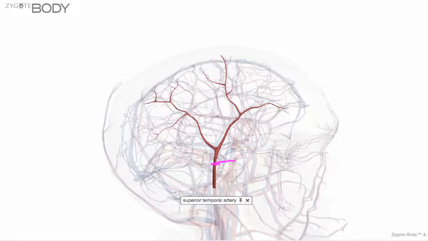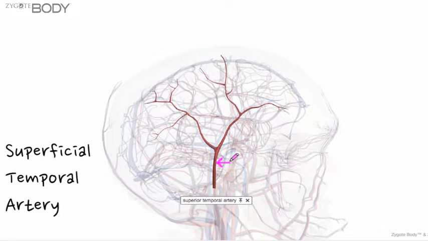This artery right here is called the superficial temporal artery. And as you can see, it's just running along here and along the side of the skull. And these are the terminal branches. So it is one of the terminal branches of the external carotid.